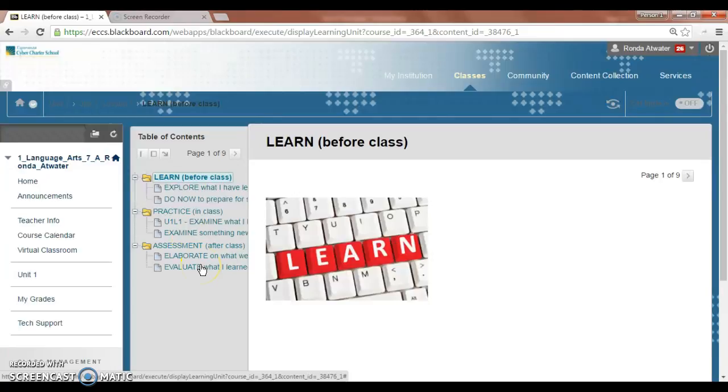It can be right after class. It can be later on that evening. I may even give you time at the end of class some days to go through your assessment. But you have these three main sections. So here's learn, and all you have to worry about to click through is this right here where it says page 1 of 9. Okay, and you see this arrow. That arrow is your best friend, because that arrow is going to get you through an entire lesson for a day. All right, so let's click through this learn section really quick, so I can show you really how easy it is to get through a lesson.